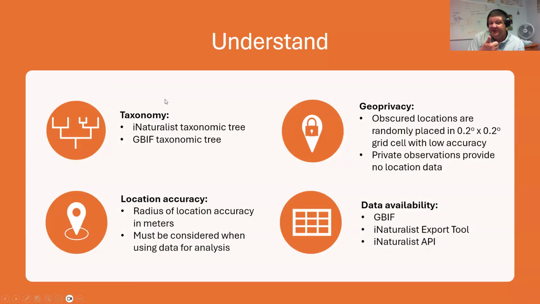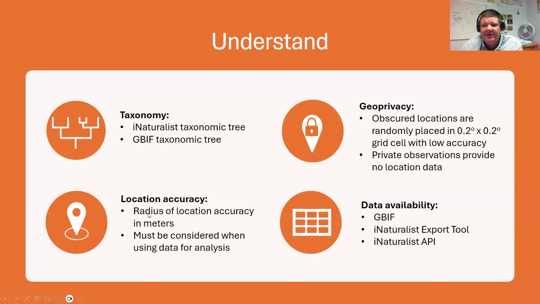Right? So knowing that there's differences between the iNaturalist taxonomic tree and the GBIF taxonomic backbone. The fact that iNaturalist is a living data set. Anybody could go in and delete their observations. The identifications can change. Even something that's research grade can be knocked backwards if the correct expert comes in and says, actually, that's not this. This is this other species that looks very similar. Or we can't ID that species without dissection, or whatever the case might be.